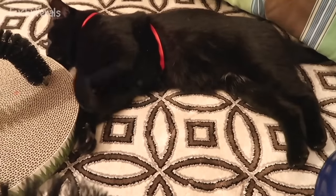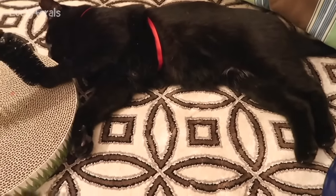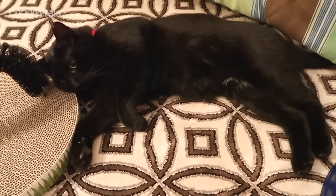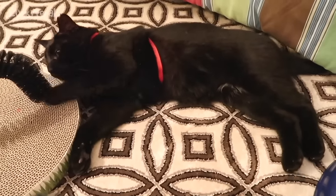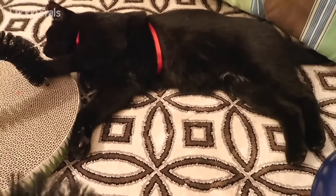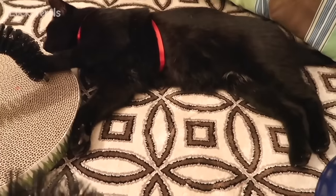Although when the gates are up, the cats give very good indication that they could do well together, the minute the gates are down and Boo is on his own with the other cats, he just jumps on them. And that's not good. So I don't think Boo is ready for that yet. I think he still needs some more time. The other cats tolerate him fine. I've seen absolutely no indication that any of the other cats would attack Boo. Even Stella tolerates him. She would just stand there and glare at him. I don't see her ever attacking him. She might hiss at him, maybe raise a paw to him, but she's not gonna start a bad fight with him or anything.